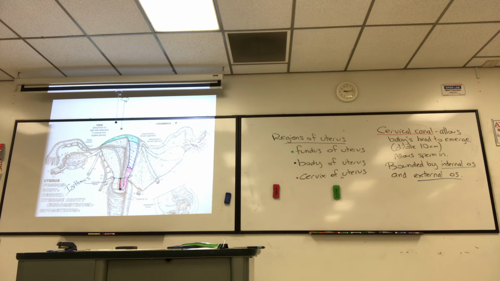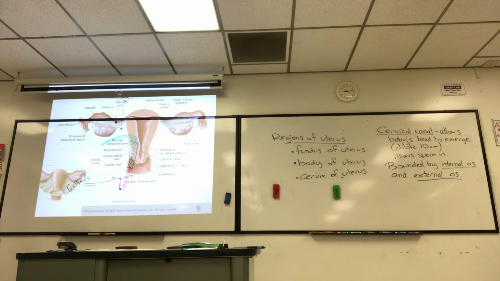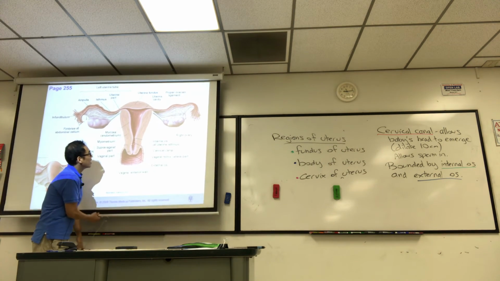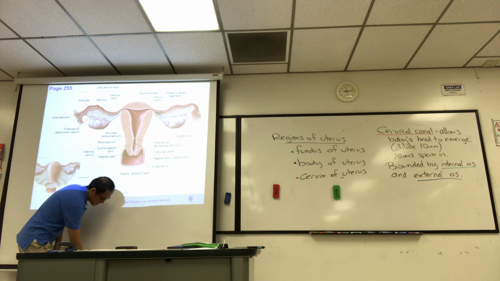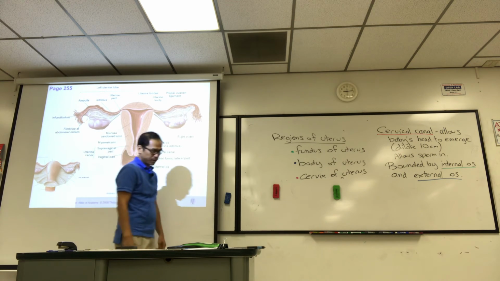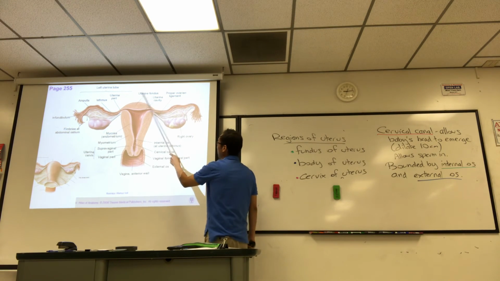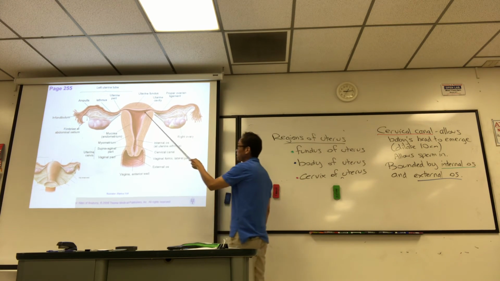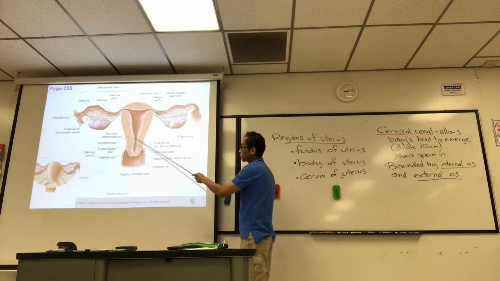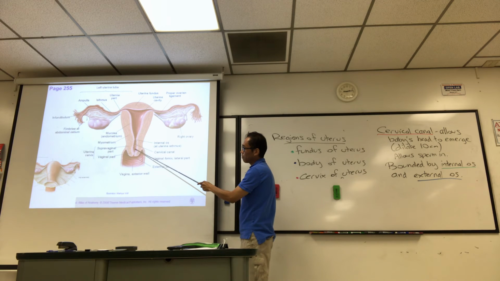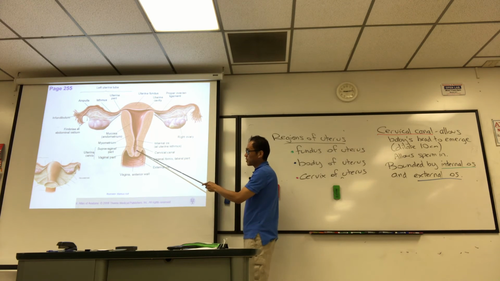All right, so those are the regions of the uterus. We may come back to this. Let's look at the picture, from the atlas that you should be studying at home. So uterine fundus, this top round part, most of it is the body. Pretty much from here on down is cervix. And they label the cervical canal. Okay, it's more obvious in this picture.